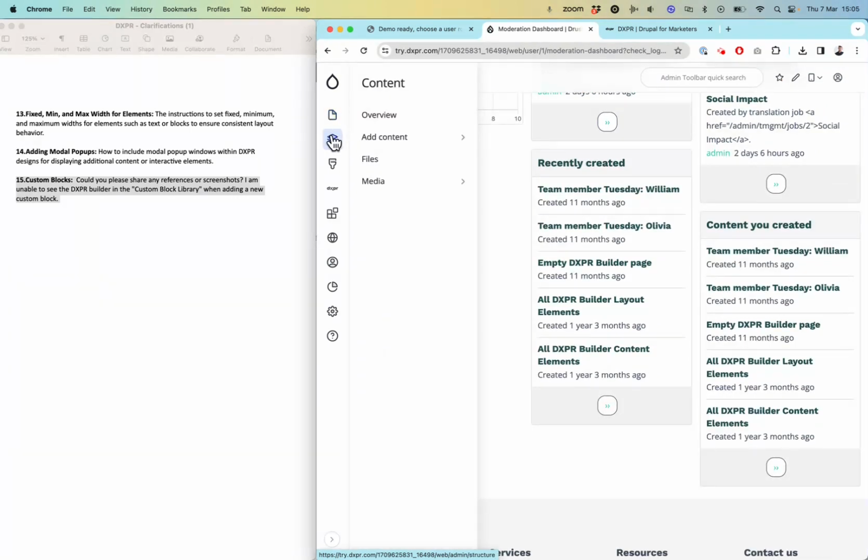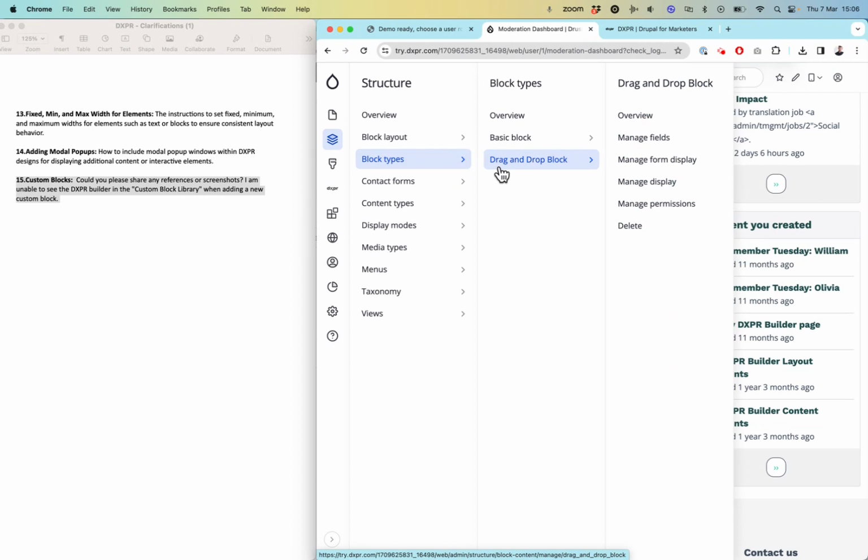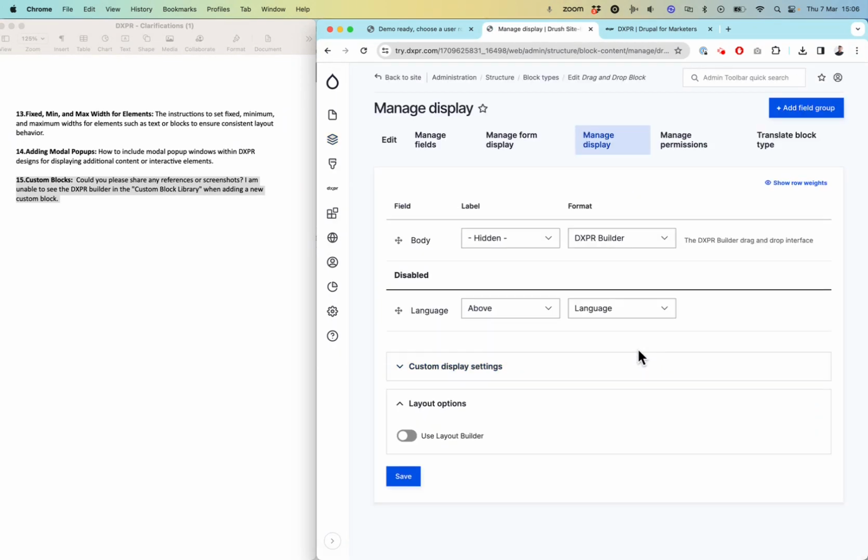I go to structure, block types, then you choose any block where you want to enable the DXPR Builder. Then you go to manage display. Then you set the DXPR Builder as formatter here. Ignore this. This is from the Drupal core layout builder that we don't want to interfere with our layout builder.